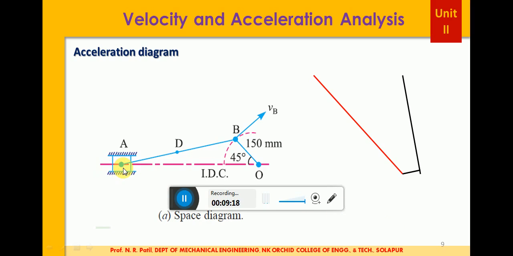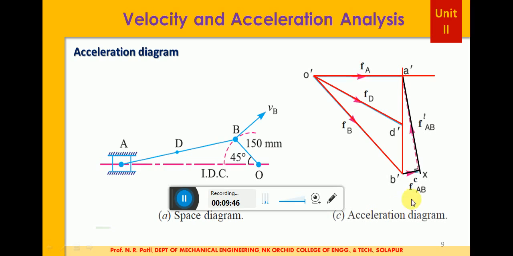Now the slider slides horizontally, you know. So from this fixed point, you have to draw one line parallel to the direction of sliding. Now you can see this is FC, this is FT. The line joining these two points indicates the resultant. After that, you can get the point D by the ratio formula. After labeling all these points, you will get this acceleration diagram. I hope you understood how to draw the acceleration diagram. So you try it. Thank you.